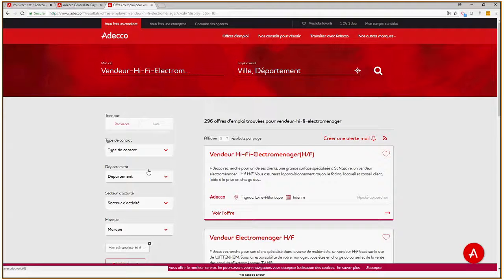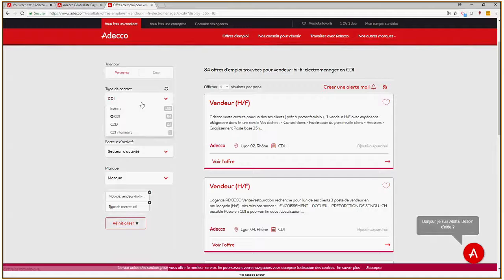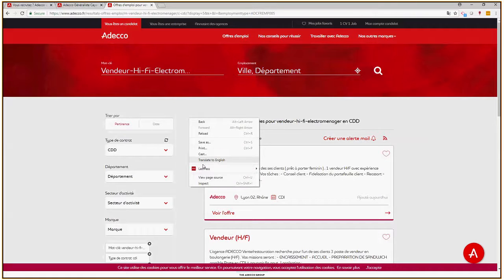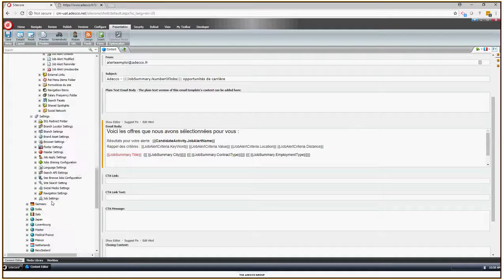The scenario is like I selected one value, and if I go and again select the same kind of value, I have another value passed as a query string parameter. And if I see the metadata for this, I can see a no index value. However, the France requirement was to support this as an index, and the US doesn't want to have it as an index. So what we did, we created a configuration for this, and this configuration is available under the job setting.